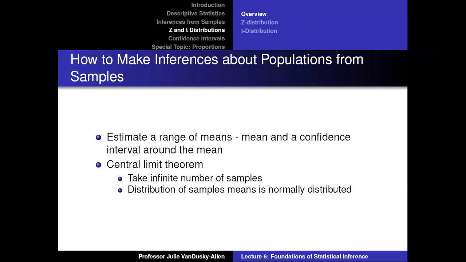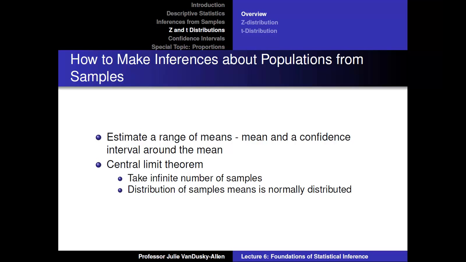Because we know our sample means will not always perfectly reflect our population mean, instead of just calculating a mean, we could instead calculate a range of potential means. We can do this by calculating a confidence interval around our mean. It tells us the range of potential population means from the smallest to the highest values. But before I teach you how to calculate a confidence interval, I need to discuss how we know we can confidently estimate a range of potential means of a population mean from a sample.